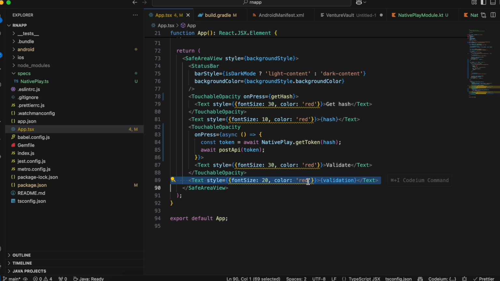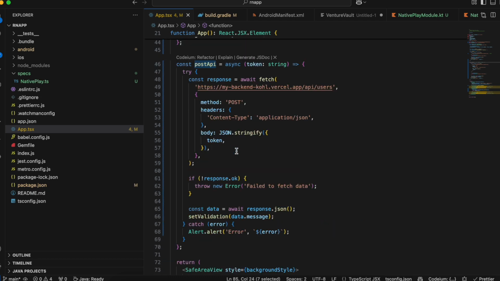Now in a real world use case, you should not create these buttons, right? You should directly call this get API endpoint as soon as your app is launched, or when something very important is happening in your app, like awarding coins to a user or doing some kind of payment integration. So before doing payment or awarding coins to a user, or as soon as your app launches, you should immediately call this get API, then get the token, and call this post API. Once this is properly validated, then only you allow the user to proceed ahead, or just block the user or display an alert saying that you have downloaded a pirated version, or whatever message you feel is right for you. Okay, so this is done. So yeah, that's how simple it is.